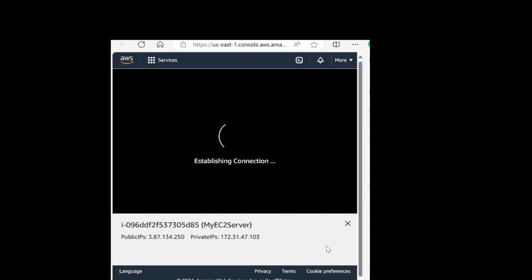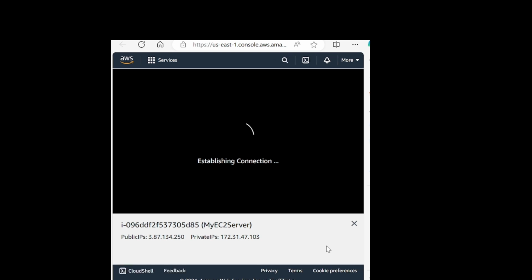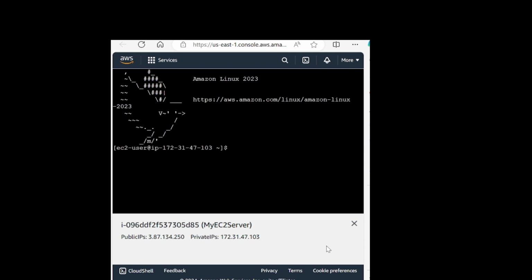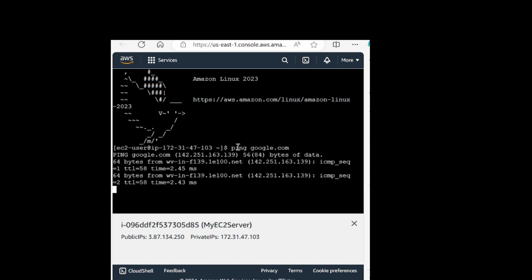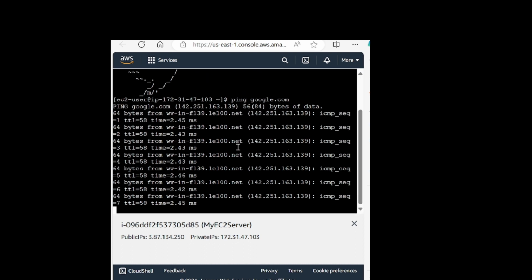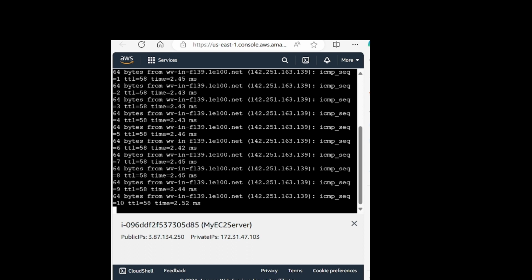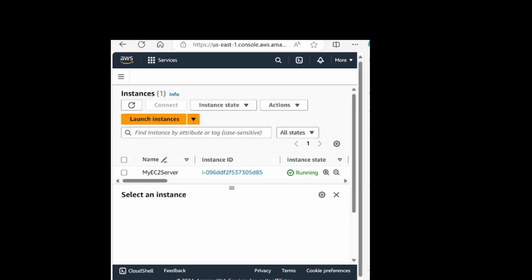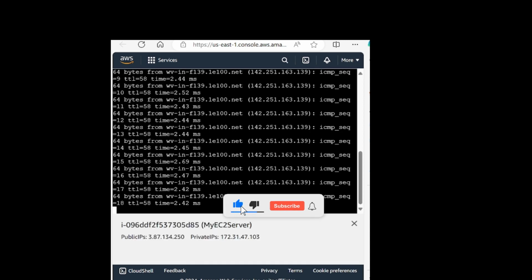You can see that it is establishing the connection. And here it is ready. In order to test it further, we will simply ping and see whether we are getting the response. Here I am typing ping google.com and pressing the enter key, and I will see that it is able to connect to Google and it is fetching data from there. Thus we can see we can easily create an instance, we can simply connect to an instance, and once connected we can use it like a local server as we require.